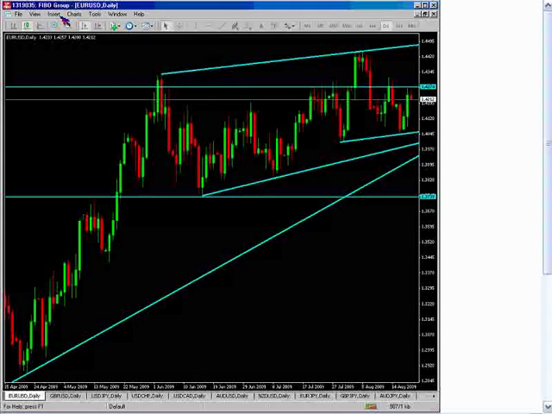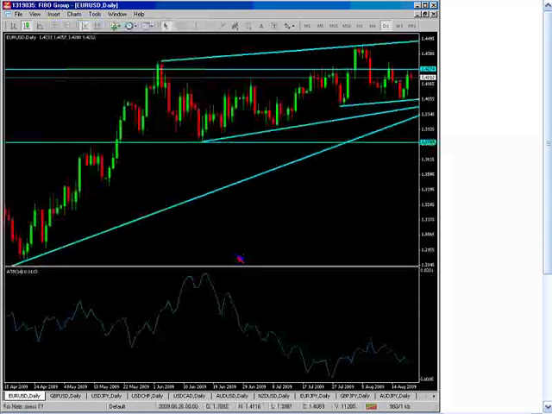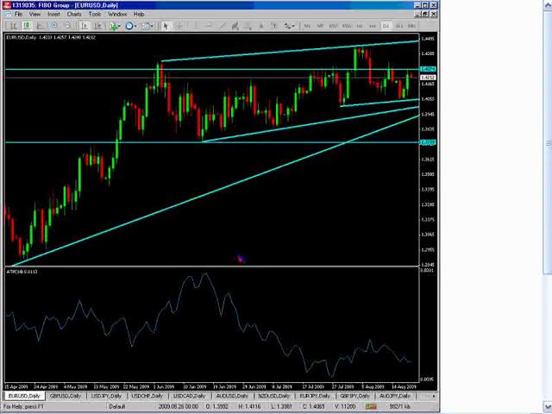Now, another tool we can use. All we've done is really just try to frame the market into something we can understand. Is it range-bound or trending? If it's trending, which direction is it trending? It's making higher highs or lower lows. Now, you should see an indicator at the bottom. This is the ATR, the average true range.